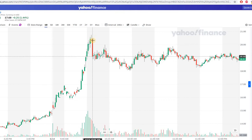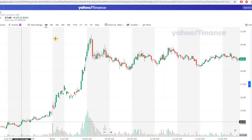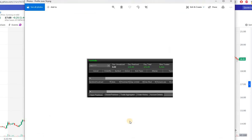What I thought was going to happen is that there was going to be a bigger pullback. I actually thought this was going to go below 16 during the day, but it did not. But in either case, I was able to pull out the additional, about $80 after that original trade. But again, I did not record it, because I entered the trade, set a hard stop loss, and just let it sit there for a couple hours until I was ready to exit, and that's exactly what happened. Very quick, very clean trade, and up on the day $131.99.